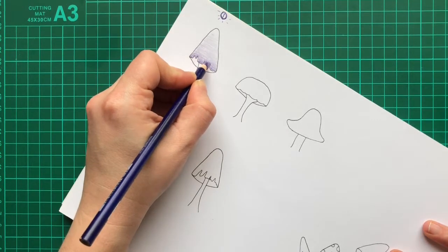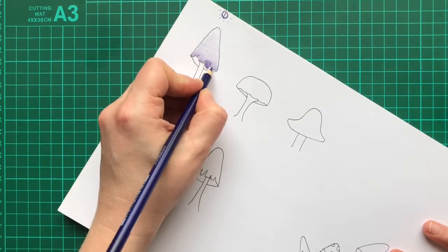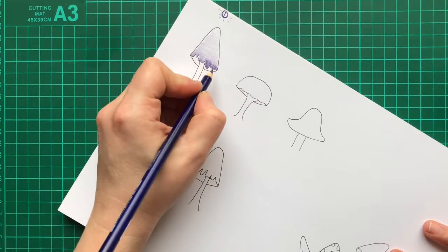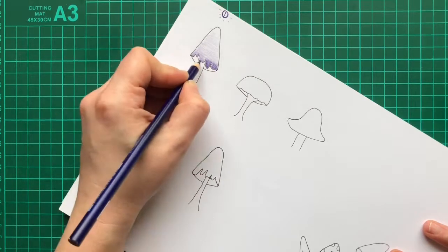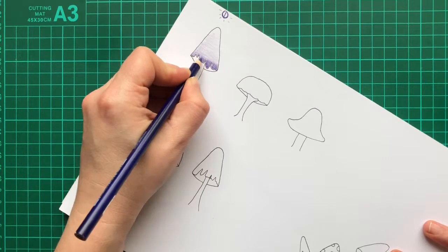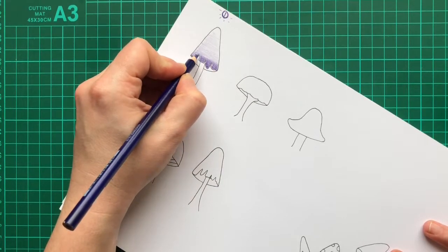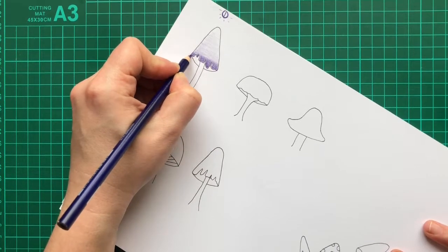So I'm just pressing the same, but I'm using my little circular motions. And you can see there, in that little section that I've done already, it is quite considerably darker than the other ones. So this second layer is really starting to bring out some colour now. And again, all I'm doing is watching across the way to see that everything is going to match up. Any areas that look a little bit patchy and aren't quite as dark, I can go back in and put a little bit more pencil down to even things up. And that is one of the wonderful things about pencils. One of the things I love about pencils is you can go back so many times and you can keep adding and keep fiddling about with it.